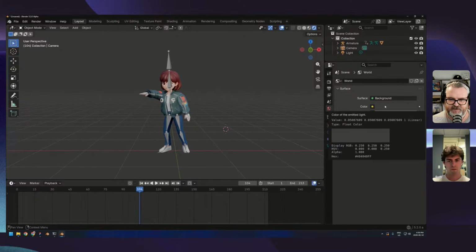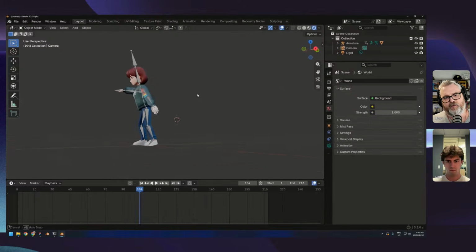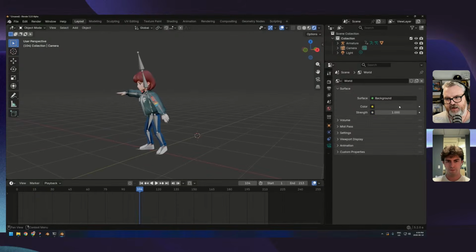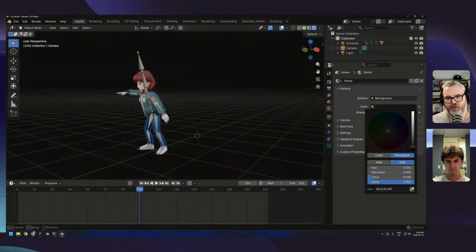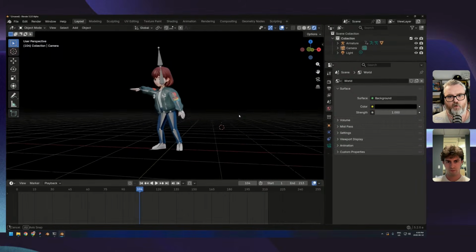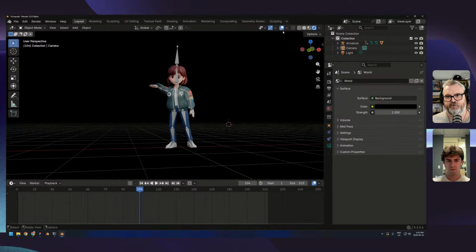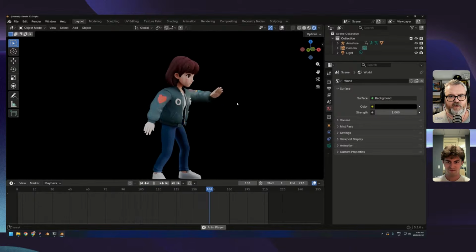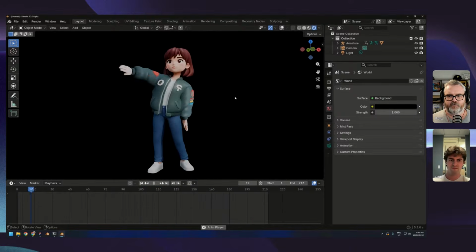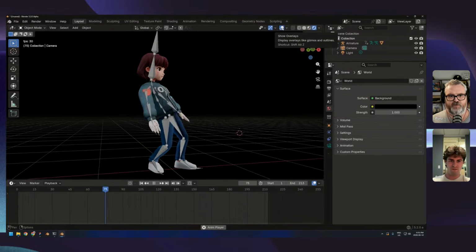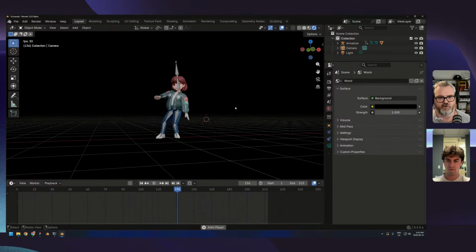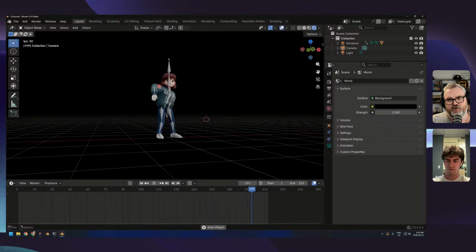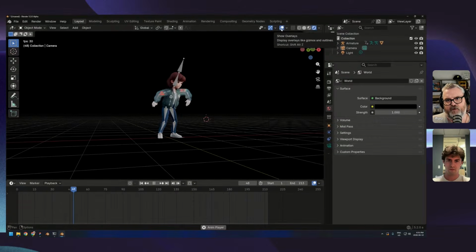World is where you would set the background of the scene. In this case, the background of our scene is this gray color, but we want to actually make it black. So we're going to make the whole world just black. And then if we turn this little gizmo up here, show overlays, off, we can see our characters just dancing with nothing on, none of the bones or the grid showing, so you can see what your actual scene looks like. You toggle that with this show overlays button up here.